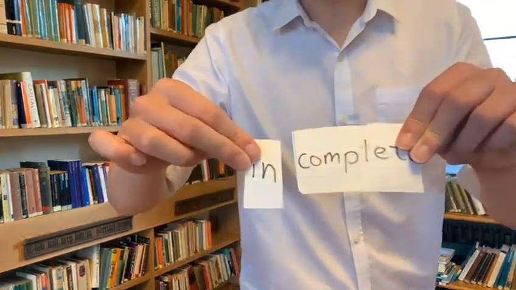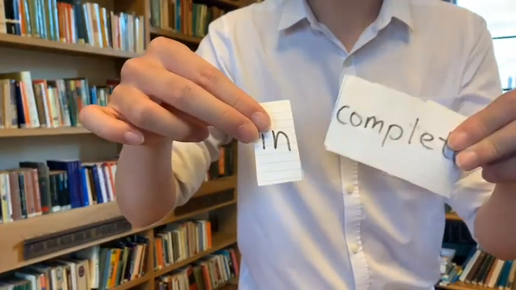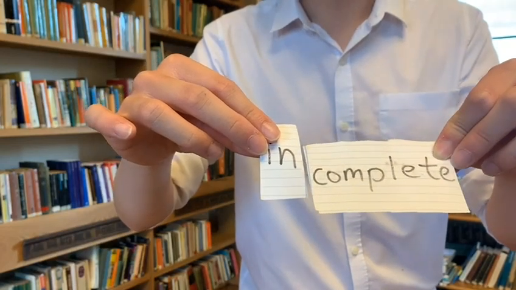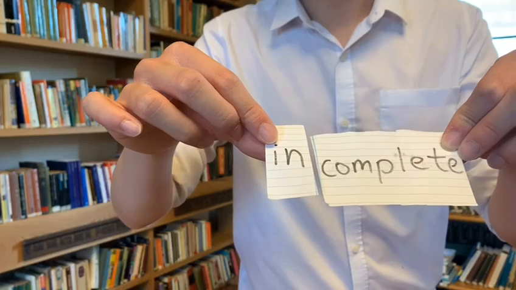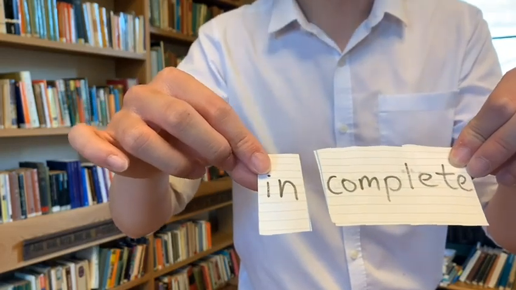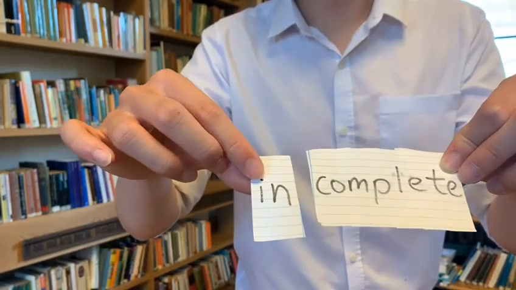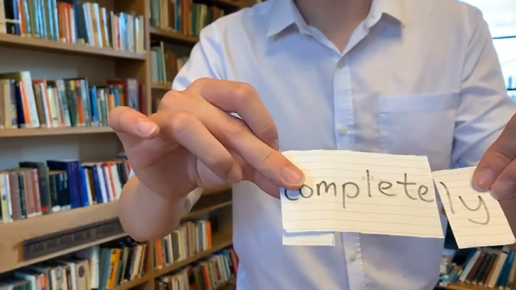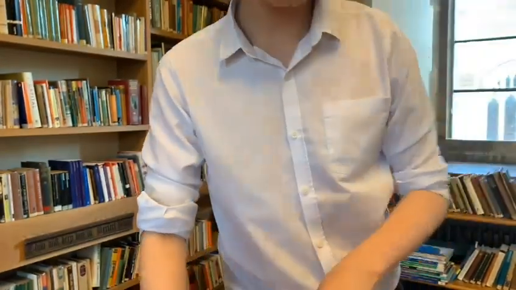The word incomplete is made up of two morphemes, in and complete. Since complete makes sense on its own, we can call it the root. And since in doesn't make sense on its own in this context, we call it an affix, which carries the meaning of something like not. Now, depending on where in a word an affix comes, it can either be a prefix, a suffix, or rarely in English, even an infix.